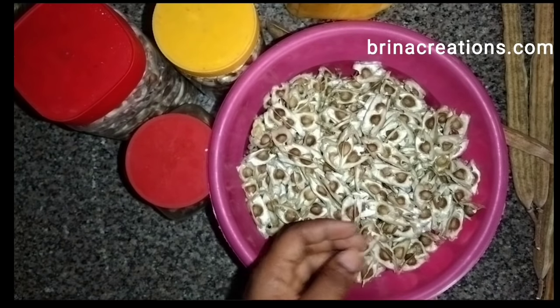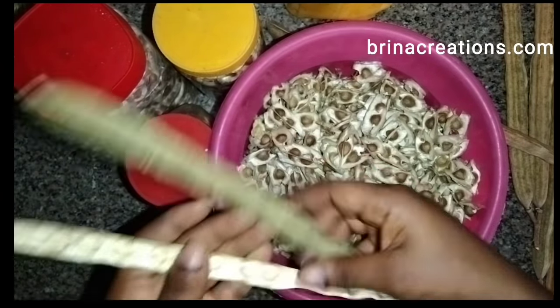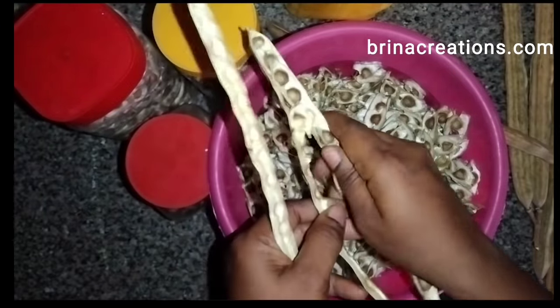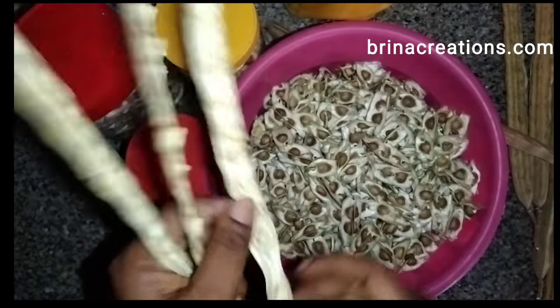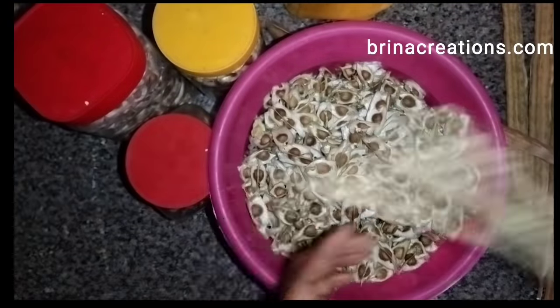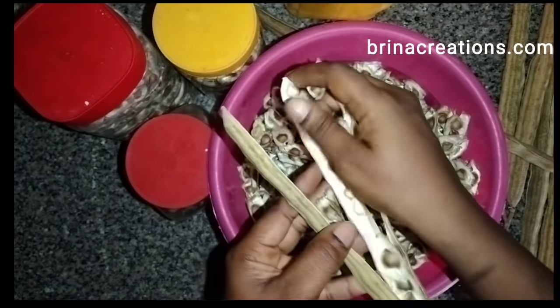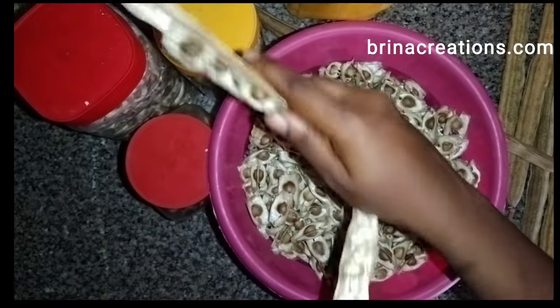My mom has a habit of planting okra and many vegetables in the compound. People would knock at the gate wanting to take things — they'd say they won't leave. We'd go and pluck okra, but they'd say, 'No, no — it's not okra we want, it's zogele, zogele!' I'd be like, 'Okay, which one is zogele again?' And they would point at the moringa.